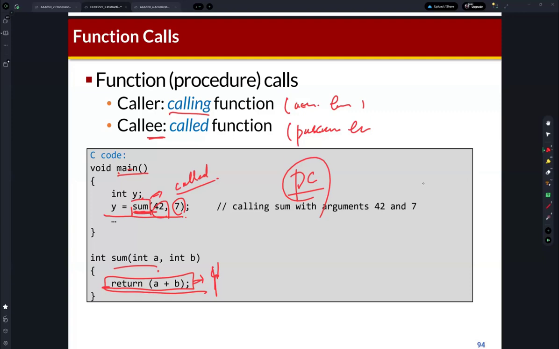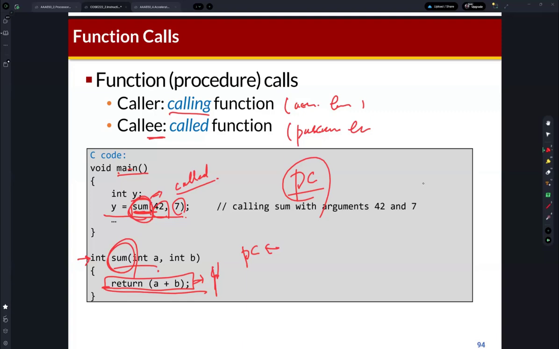So it means that if a CPU executes a certain instruction, firstly we set the program counter of the target instruction. Okay, so you need to understand this. Then the function is called. What does that mean? The PC is changed to the first instruction of this function.